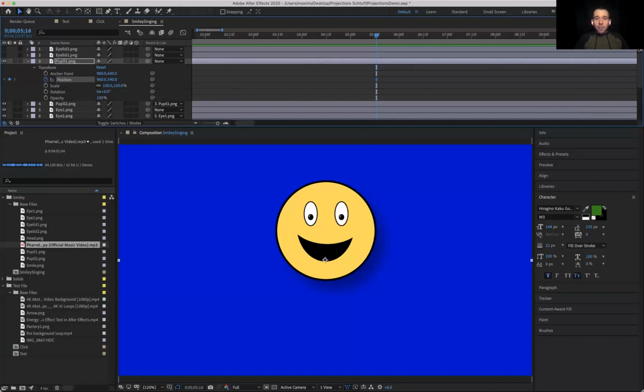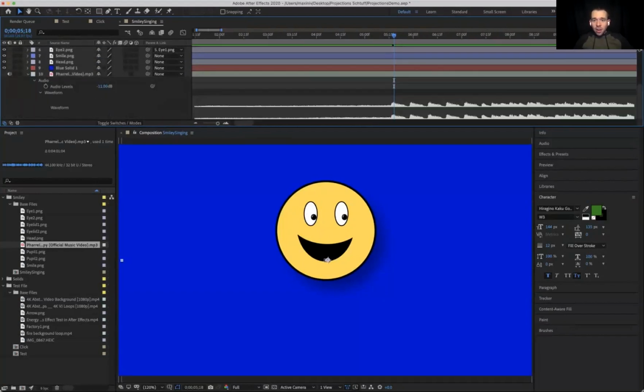Now I'm going to hold Command and use the arrows to go 2 frames so that it can be a very fast movement, right? If we're seeing 29 frames every second, 2 frames is not much, but we will get to see a little bit of that movement. So in that, I'm going to move the eyes. That's too much. So I'm just going to use arrow keys to get them to move, yep, right there. That's nice. And then coming down to the music, I'm going to go ahead and just jump.